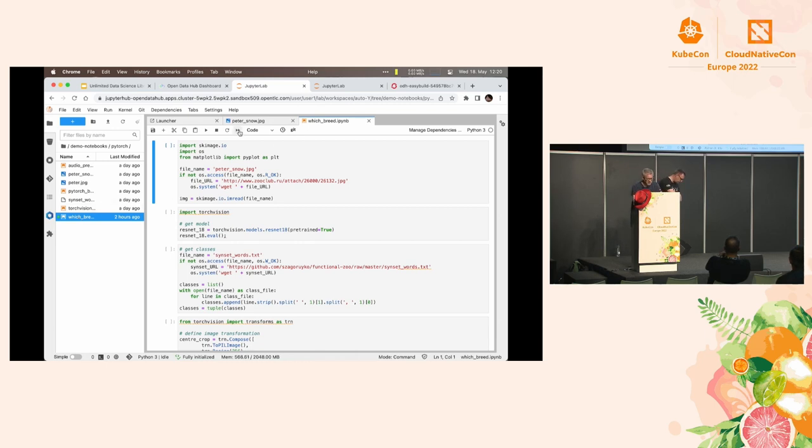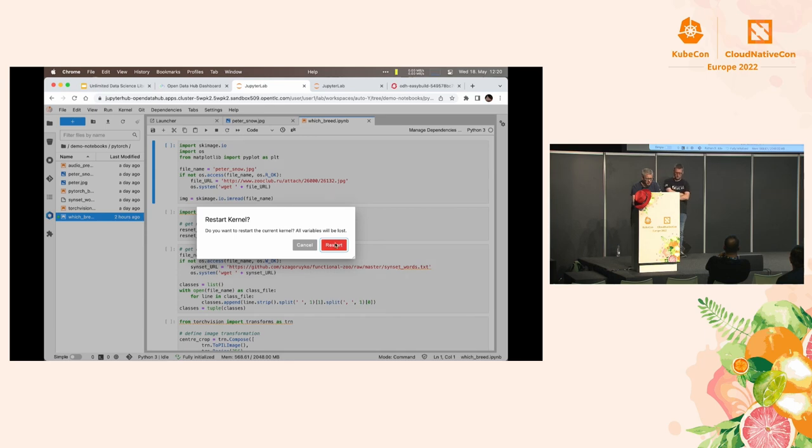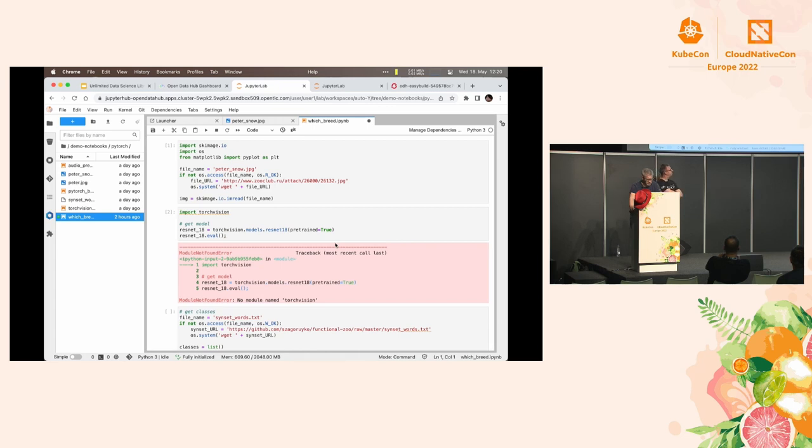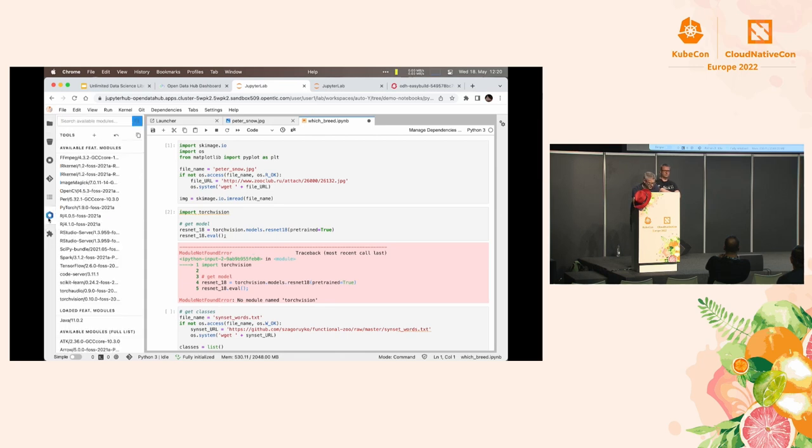And I say, okay, let's run all the cells, run all these blocks here. One works, second doesn't work. Man, what's that? Import torchvision. Seems that we don't have torchvision installed. So I'm going to this left-hand tab here. It's a little bit like plugins for this IDE. So this is the module plugin. And I can see if my friendly administrator provided me with a torchvision module.